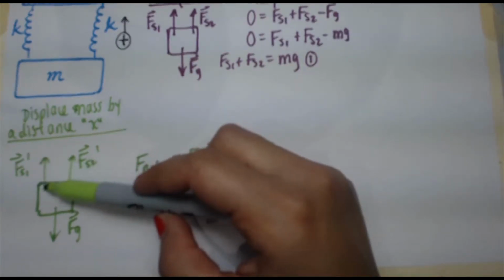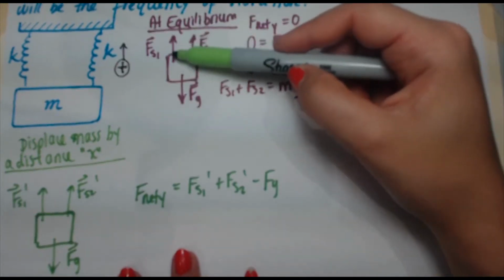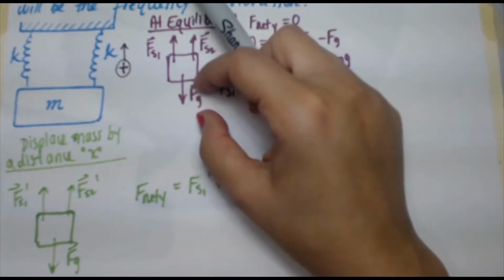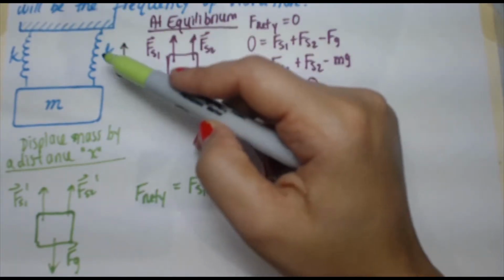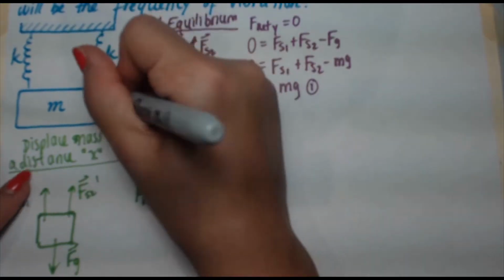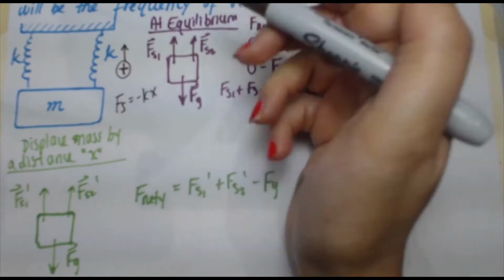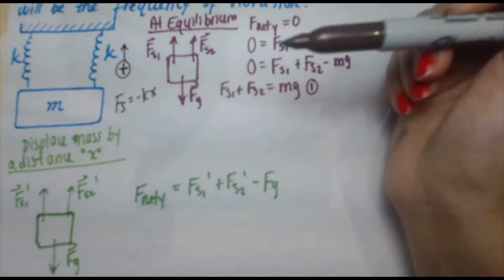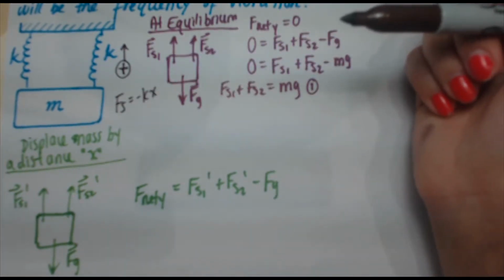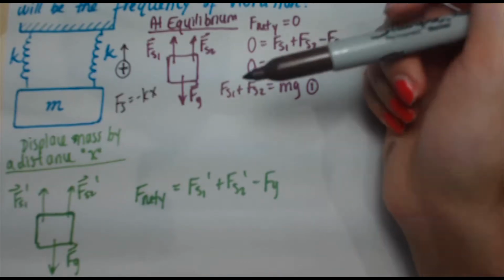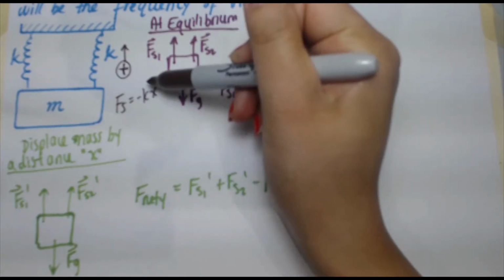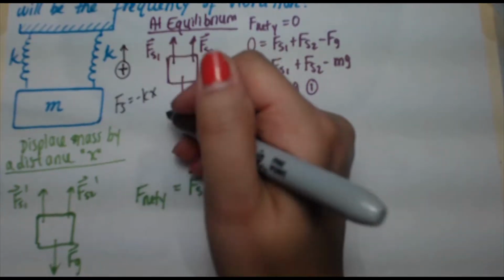Fs1 prime, you had already a force Fs1 up here. So then all you did to increase it to this one is extend the mass downwards a little by distance x. And by doing that, you increase the elastic force. And we know that the elastic force is given by minus kx. The reason it's minus is because of the x. Okay, so when x is being stretched, it's a negative. When x is being compressed, it's positive. And that takes care of the negative sign there. So yeah, Fs is equal to negative kx. So if we extend the spring down by x, that means we've added an additional force minus kx. In other words, what I'm trying to say here is this.